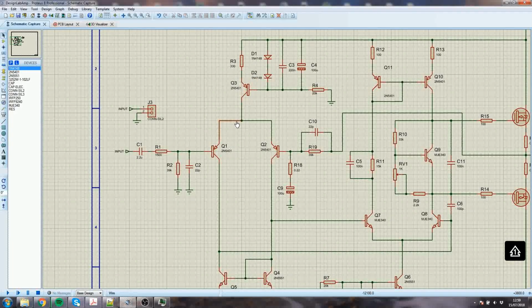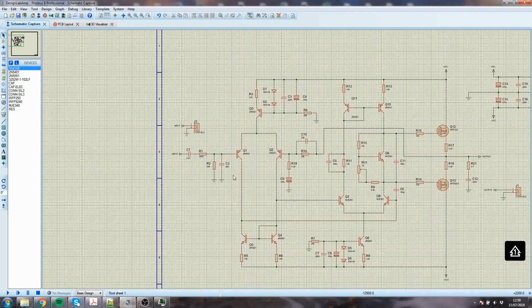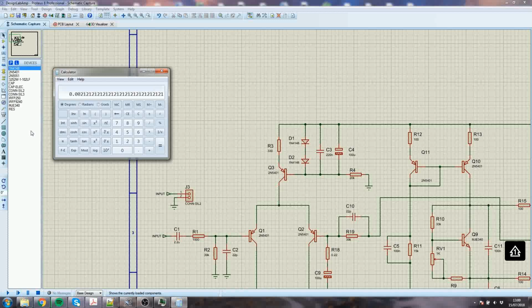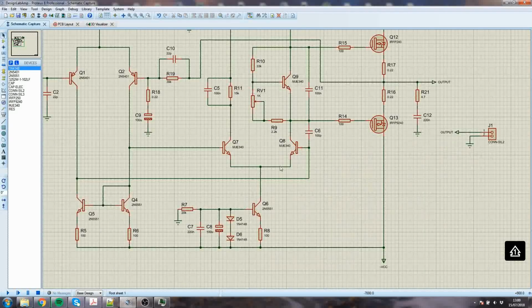This will be at about 0, roughly speaking. This will be at about the rail, so we're probably going to have about, call it, 25 across there. These will be pretty low, so call it 25 across there. What's the current? 0.7 for that, 0.7 for that, so 0.7 across 330. So that's 2.1 milliamps times 25 volts, 53 milliwatts for that Q3. And then it's half of that for each of Q1 and Q2, so that's alright. They should be okay. What about this one here?